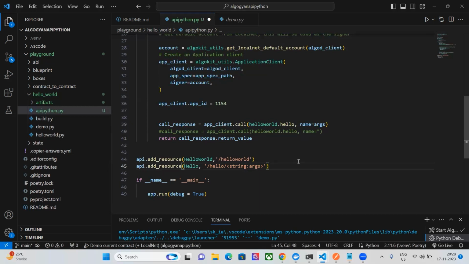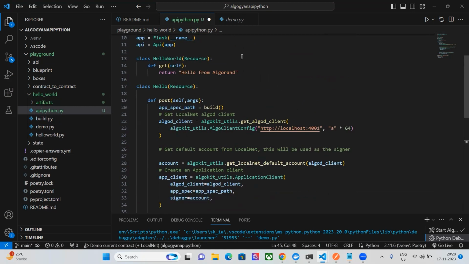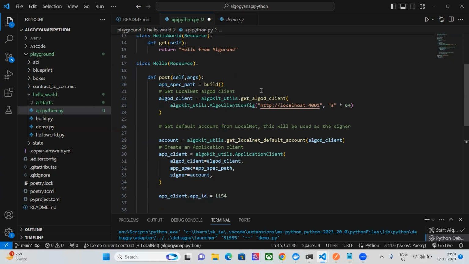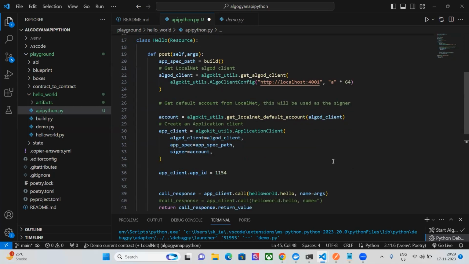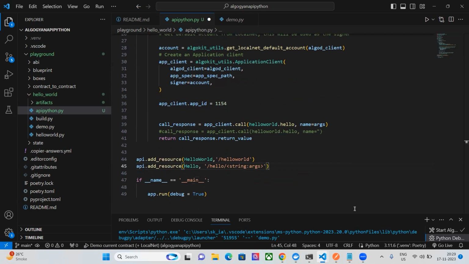Clear? Any doubts? No, everything is fine. So ultimately, what I am trying to showcase to you guys is one application which has nothing to do with blockchain, the get function. But the other function which I have created, which is a post function, is expecting a value from the front end, from Postman, from wherever, and the information is being pulled from the smart contract. Right? Now, time to test.